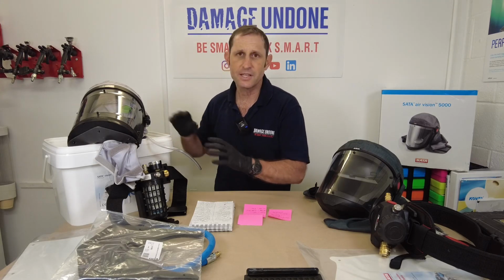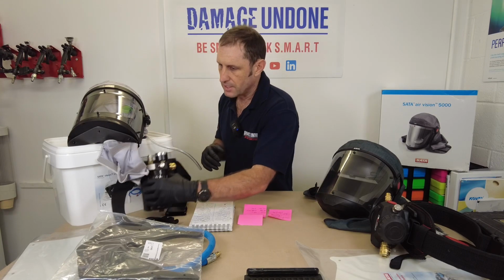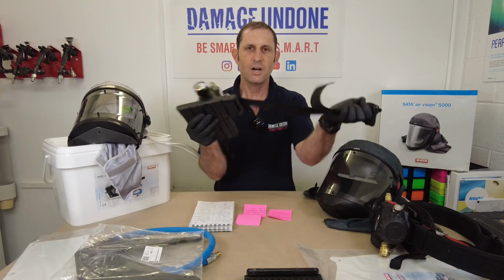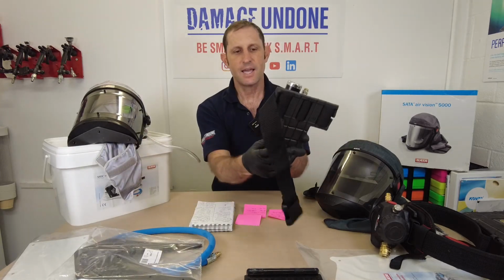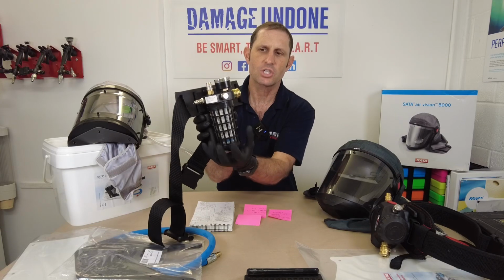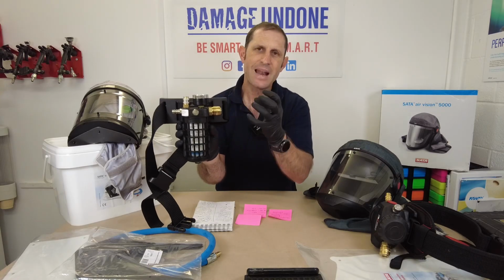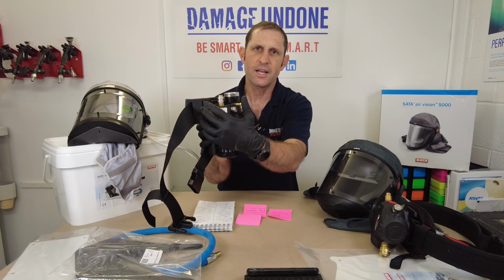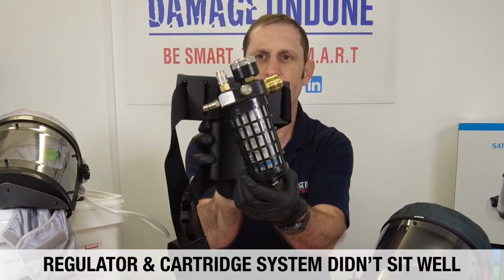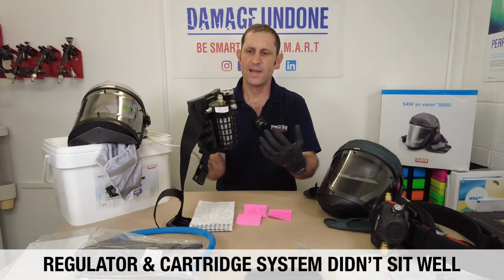A couple of things about the 2000 then that I did notice. We've got the hood rotation, the whistle goes off, pipe alignment. What I didn't like about this is I didn't find it as comfortable as the 5000, and I'll show you why. It's got quite a thin piece of webbing around there on the belt. It has a high density foam backing that the regulator and your active charcoal cartridge sits in. But because of the way the air comes in and comes out to your gun, coming out, it's not such an issue. Coming in, when you've got your airline attached to you on the floor, working in the shop, it starts pulling this at an angle. Hopefully you can see that.